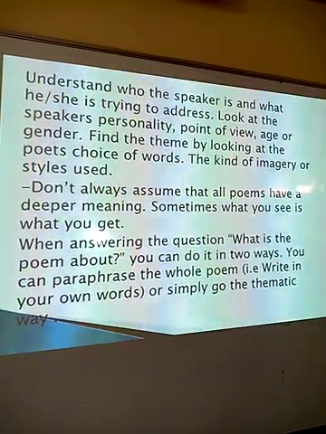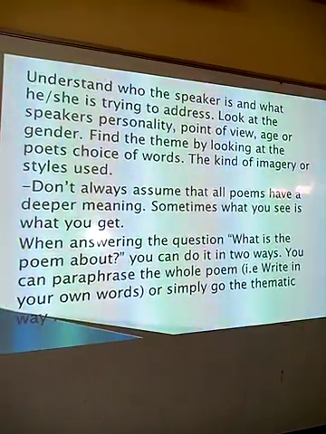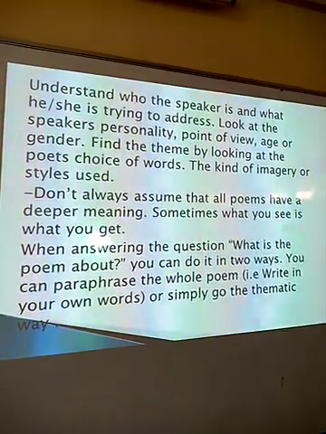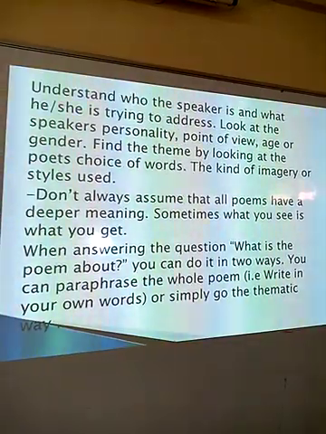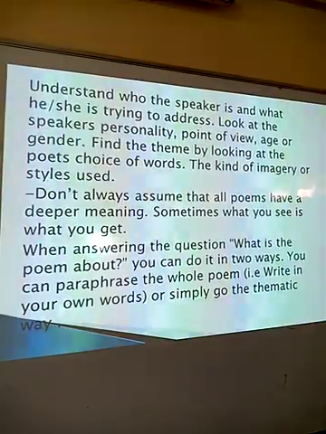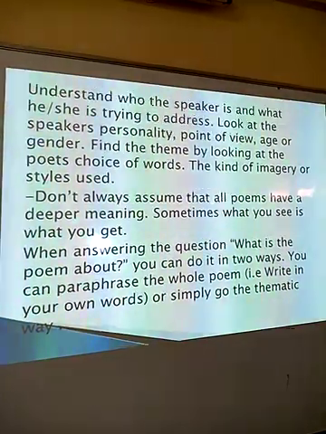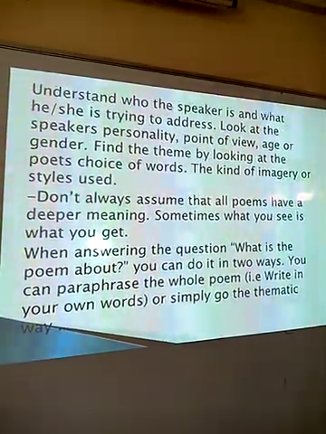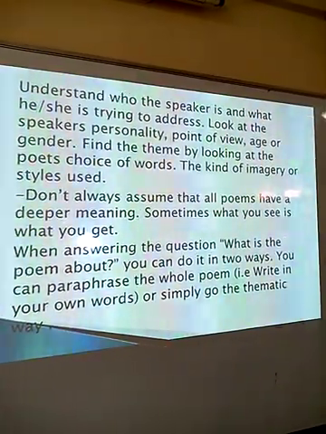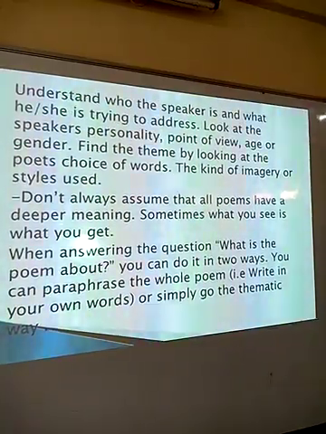Remember, when it comes to the question, what is the poem about? You can do it in 2 ways, just the way I taught you in persona. One, you can simply paraphrase what the whole poem is talking about. When you say paraphrase, we mean write the poem in your own words and try to summarize it in a few words. For example, if it's a long poem, summarize in about 3 or 4 sentences to make people understand what the poem is talking about.